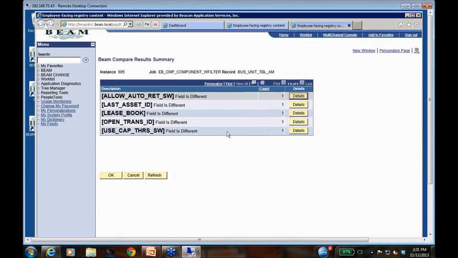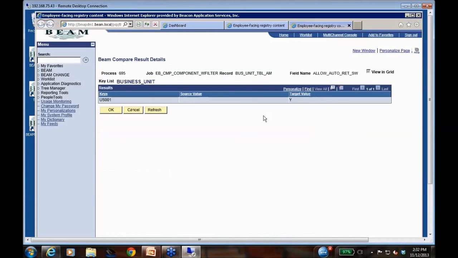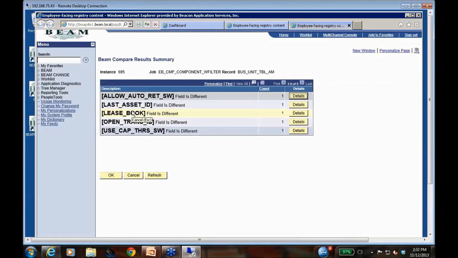So I can drill down to those differences and I can see the exact settings that have been set differently. In one environment, the automatic retirement switch is turned to yes, so it's active, whereas in another environment, that switch is off. That would, in fact, trigger logic and processing differences between the two environments.